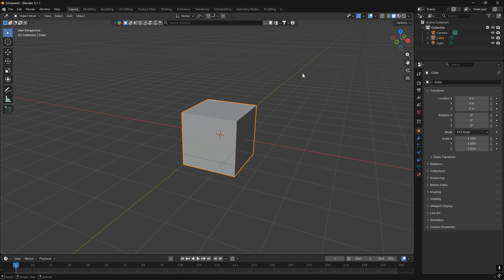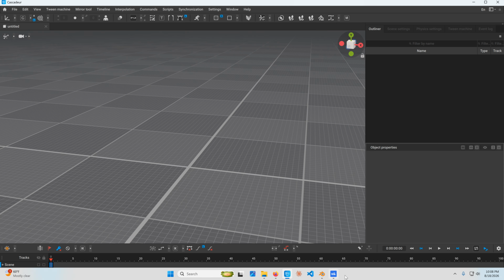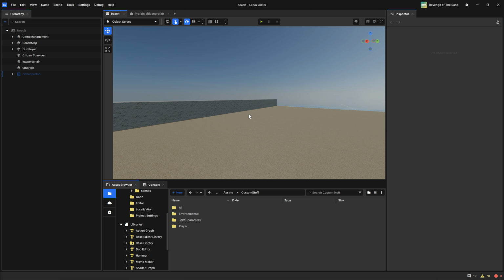This tutorial is for people who are trying to get a character animated into Sandbox correctly. The reason I made this is because I was running into a ton of issues with FBX exports. I would export it as FBX from Blender, import FBX into Cascadeur, and then export FBX into Sandbox. And the animations would always be messed up. They would be separating from the bones and all kinds of weird, quirky stuff.